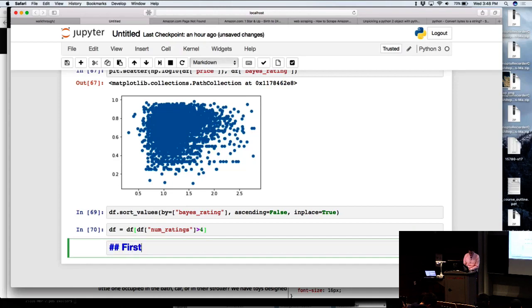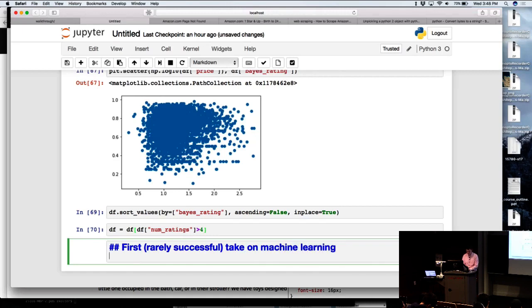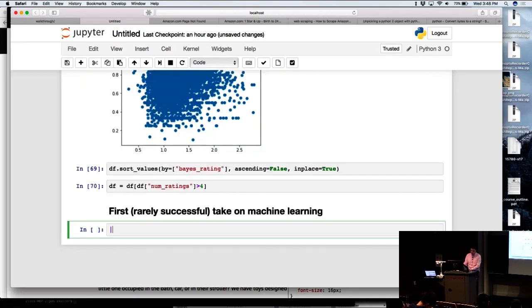So I'll do this first, rarely successful take on machine learning. The goal is: can I predict what the rating is, or say the Bayes rating, as a function of the other features of these things?